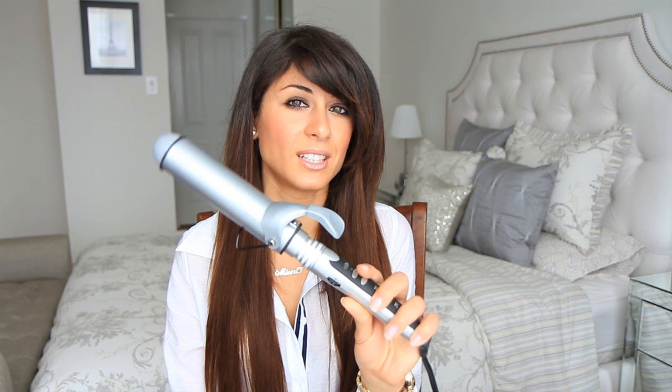So for this look, I'm gonna be using my 1.5 inch Rusk curling iron. It's pretty good. I'm not too crazy about it, but for now it does the job well. We're gonna be using a Fructis hair wax. It says Shine Define Hair Wax, and you can just get it in any drug mart or Walmart or anything. It's probably like $3-4. We're gonna be using a teasing brush. I'm using Denman D3 teasing brush. Really great brush.